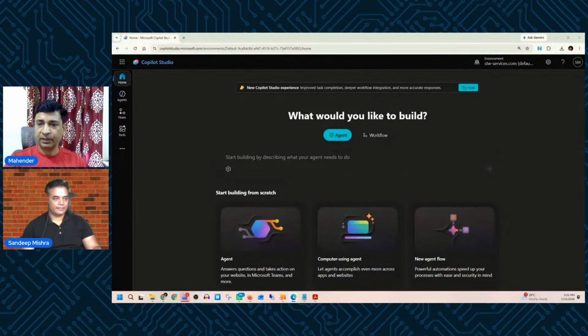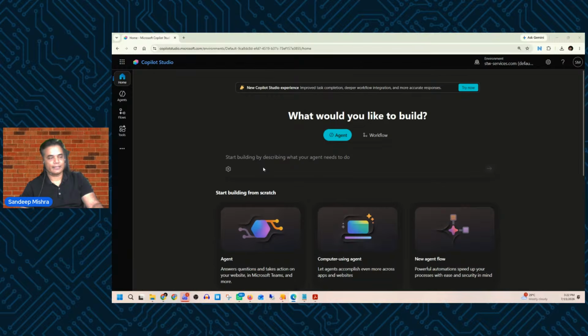Yeah. So thank you, and I just want to echo what Mahendra said. Code interpreter enables Copilot Studio to generate code on demand, execute it, and give us a reliable output instead of guessing what output we are going to get. Many times in businesses, we are in a situation where code is required. In that case, we can enable code interpreter in Copilot Studio, and the agent will automatically analyze the situation, generate code, execute the code, and give us the output.